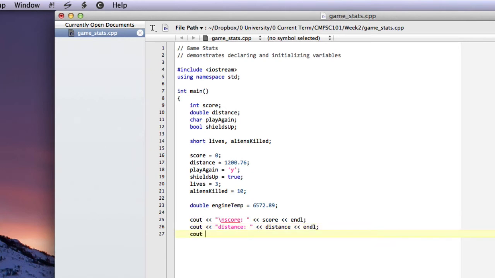We'll get our distance, whether the player is playing again, and we're going to skip displaying shields up because you don't generally print a Boolean value.